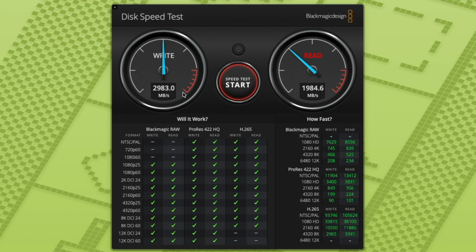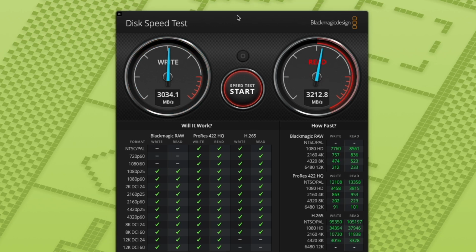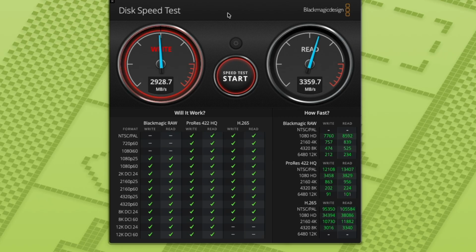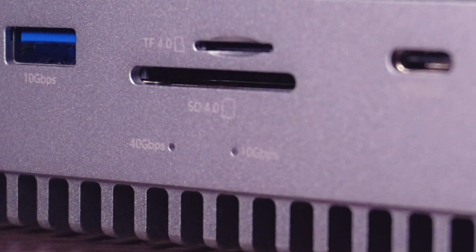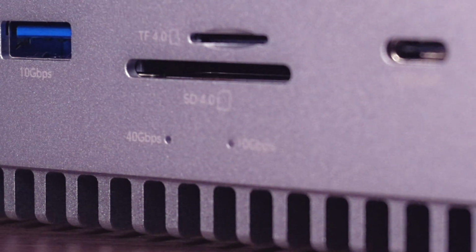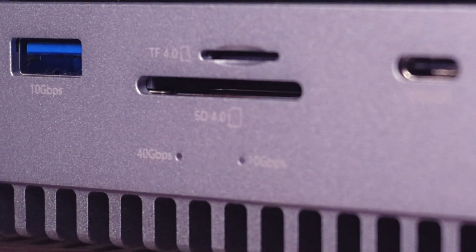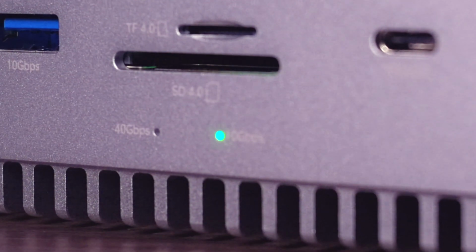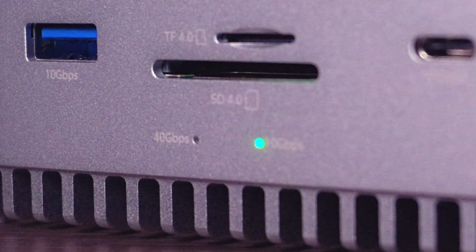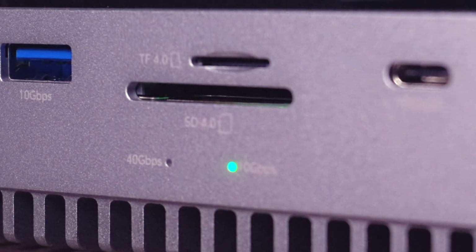Okay, interesting. It says 2,900 to 3,000 megabytes a second write and the 3,300 megabytes a second read. So that's interesting that it would showcase the 10 gigabit a second light and not the 40. Let's look back at the hub now that this is running and let's see what it says. Yeah, interesting. The 10 gigabit light is the one that's blinking and not the 40 gigabit light, but we're getting the faster speeds. So I wonder if that's just a glitch with this hub in particular. So that's good to know. So, you know, we're getting the speeds, which is good, but it's not looking like the indicator lights on the front can be fully trusted 100%. So this is why it's always good to double check.